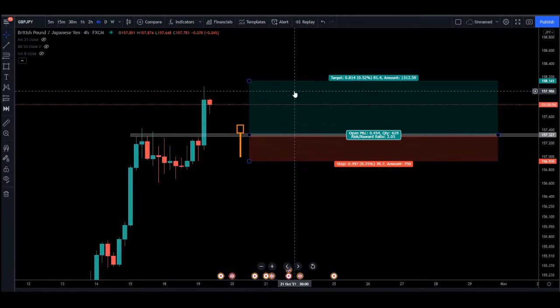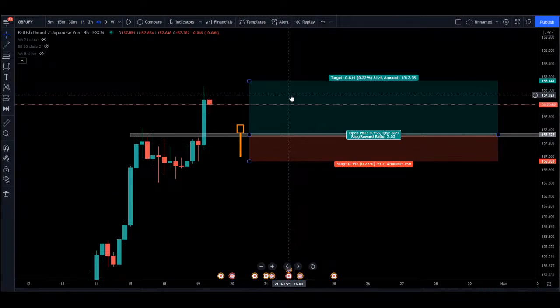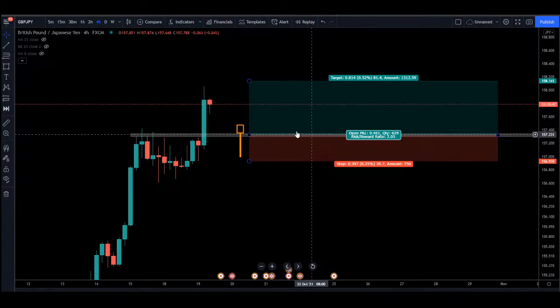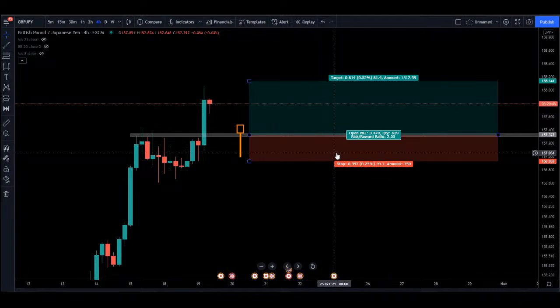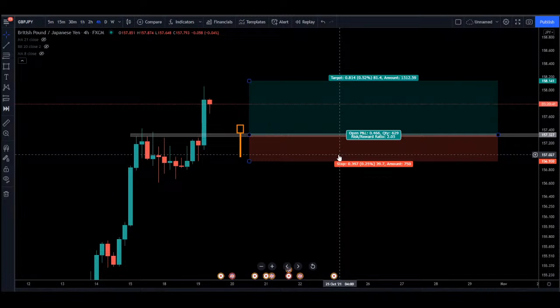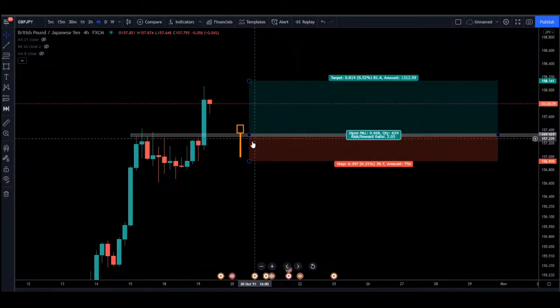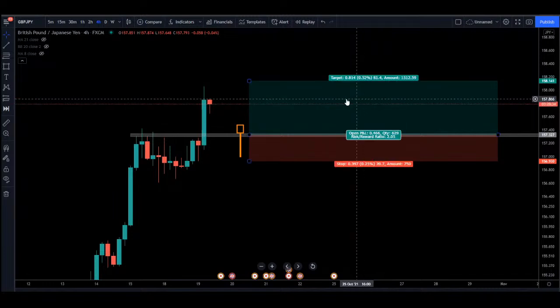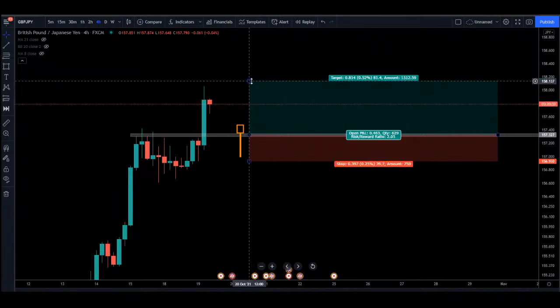Again, I don't wanna say that you can control how much you're gonna make, but you have complete control of how much you're gonna risk. So if you're risking 40 pips, right? If you're risking 40 pips, it's very likely that if you have this type of very tight stop loss, you can make double, at least double, right? Okay, so for example, right here, that's what I'm waiting for.